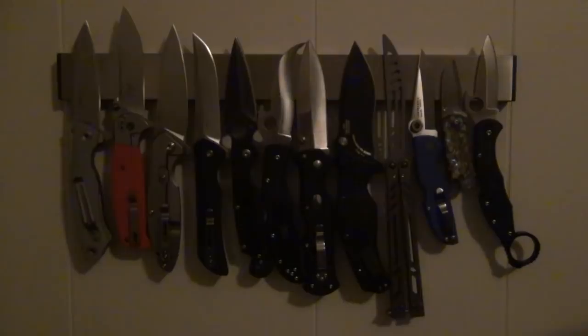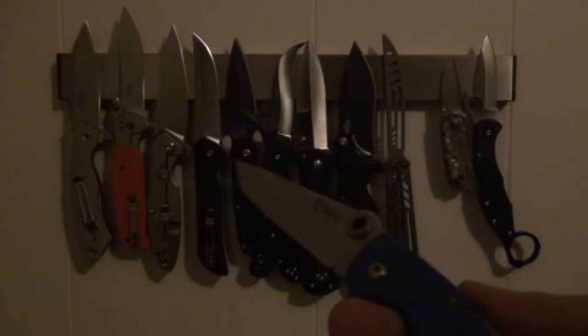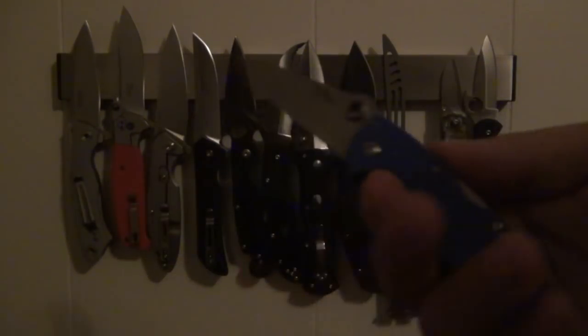I would never do that. It's going to scratch the blades. It's going to take the coating off the blades. It's going to put scratches in your mirror polished edges. In the first video, I said the same thing. Yes, there's potential for scratching your blades if you're not using some common sense and putting these on here carefully.